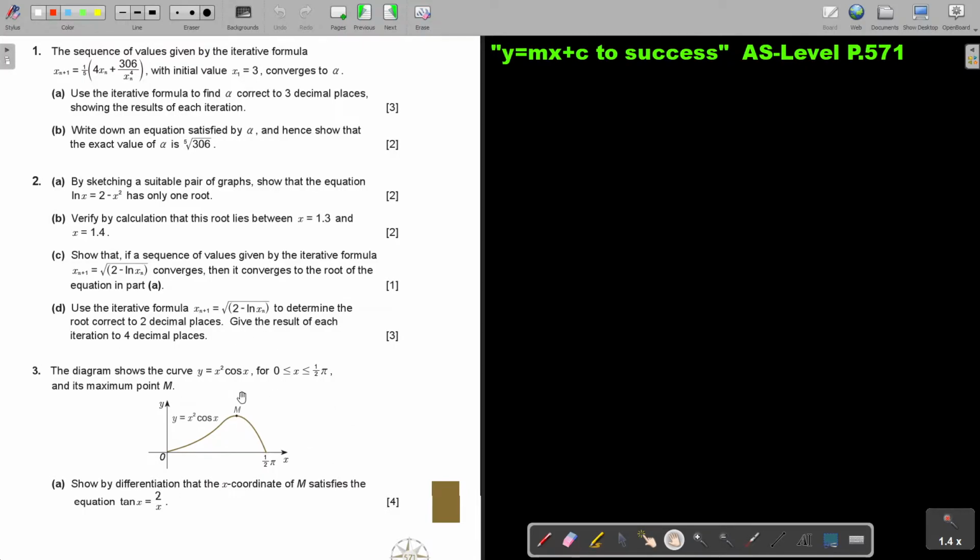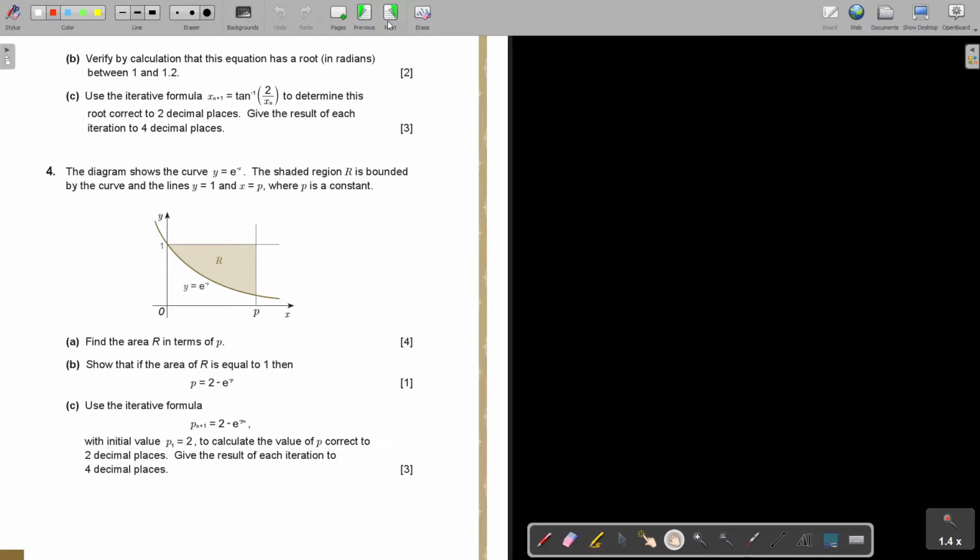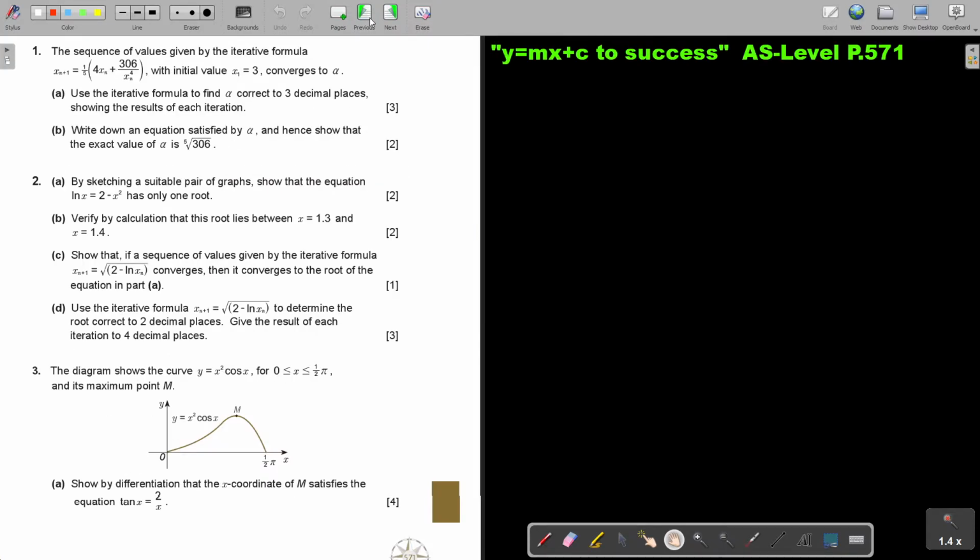I'm just going to show you. There is 3, so you can pause the video and you can do it. It just continues on this page. So there's the rest of 3, and then there is 4. Again, my advice is that you first stop the video, try to do it on your own, and then continue the video to see if you're correct. But let's start with number 3.